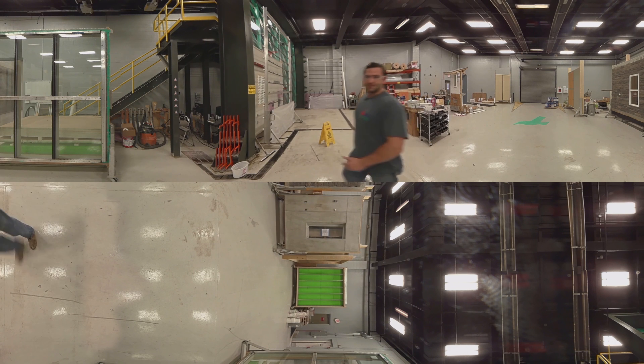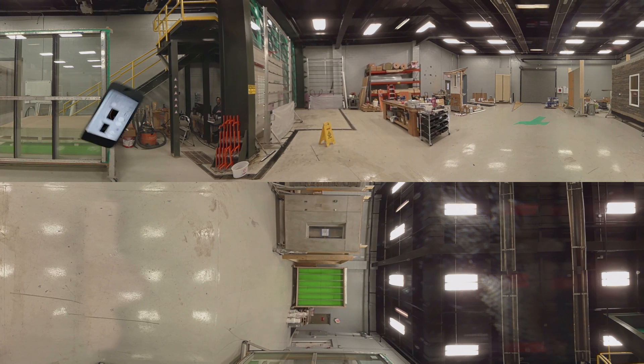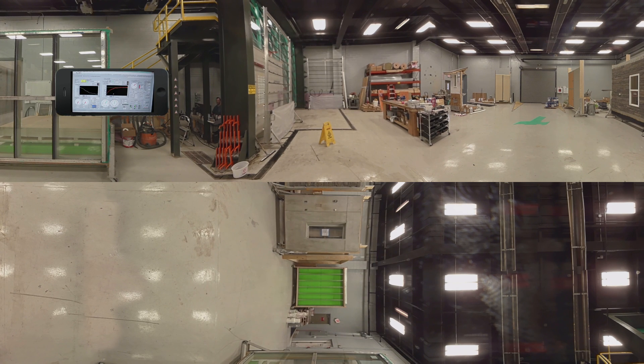Now I'm going to turn this on and show you what an ASTM E331 test looks like. I'm going to turn our pump on. A big thing about this facility is we recycle water. I'm going to turn the pump on, turn the program on, and run a test. On my computer right now I'm looking at the pressure — I have a pressure I need to get to. I can also see the timer. Like I said, we run this test for 15 minutes, so this lets me know how much time has elapsed and how much time is remaining.